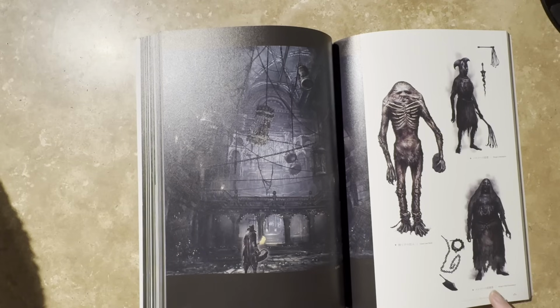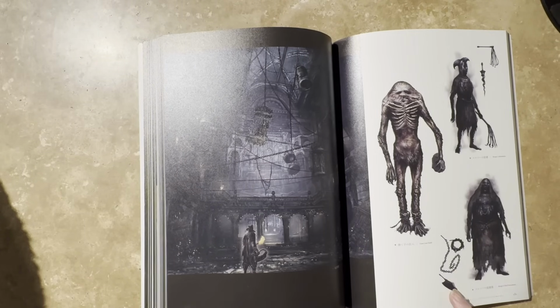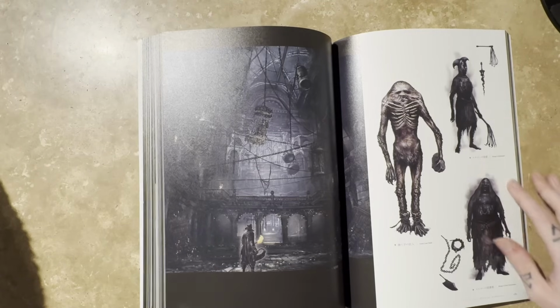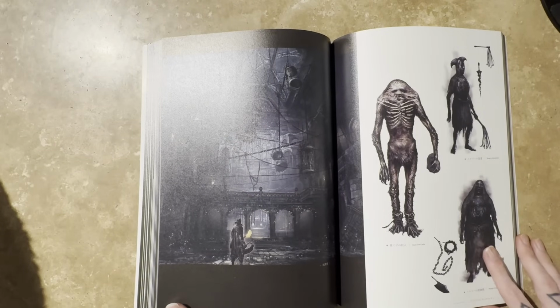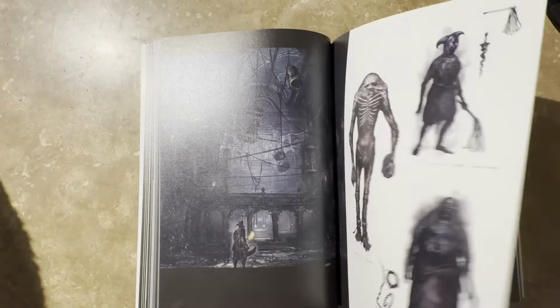This is Murgo's chief attendant with their chains and massive cleavers. These guys are very big compared to the attendants, so think of these guys as almost like the overseer of the attendants, or the headman.